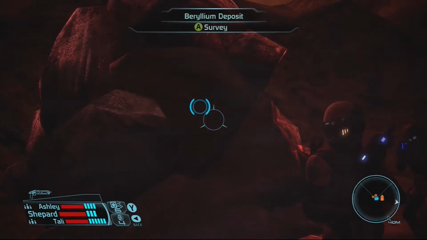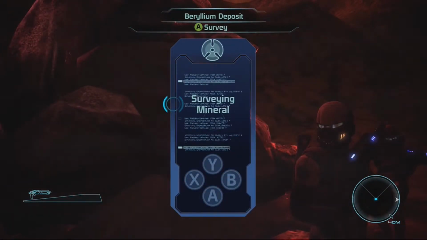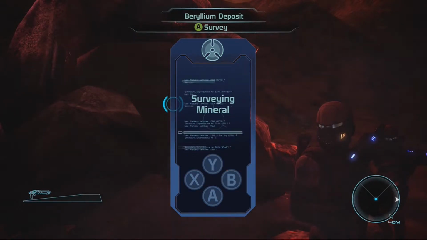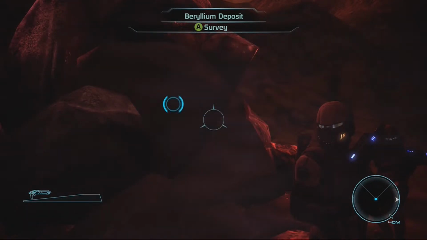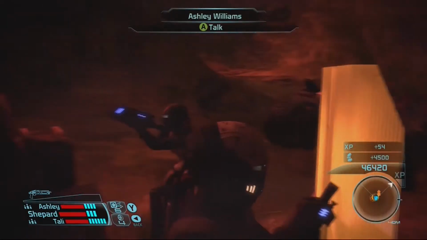Sorry. Right, so I found this beryllium deposit on the way to where we're going. Also, while I try to hack this, I'm going to point out the fact that I did, in fact, forget to mention, in addition to the skill upgrades, I also gave Lady Jenkins heavy armor, which she qualified for a while ago and I never gave her, and also an adequate assault rifle, because even though that's her main weapon, she had a really crappy one, because apparently I haven't paid her any attention since I started using equipment properly. Anyway, light metal surveyed. You've successfully surveyed a large deposit of beryllium. Great. It's a shocker that we got beryllium from the beryllium deposit.